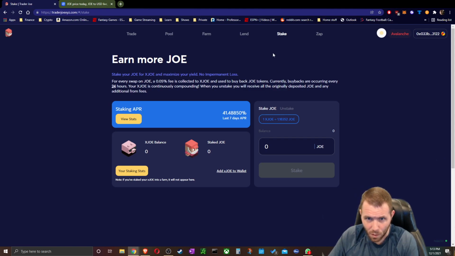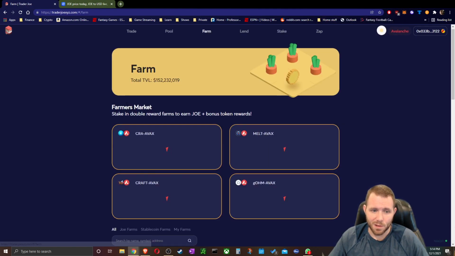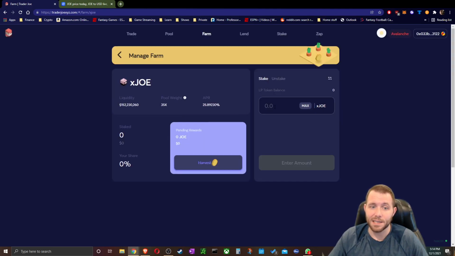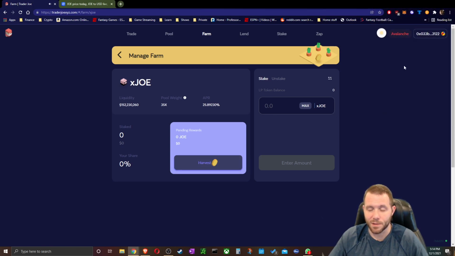But what they mean by this here is you got some XJoe in your wallet. That's your receipt token, so you know you're staking. But now you can actually come over to the farm, and you can take your XJoe receipt token and make an additional 25.89% on that by staking that here, which is very nice. So you find yourself making 60-some% just on this, and as a reward, your APR is actually paid out in Joe. So, and I can harvest this at any time. Remember, I can click on this and it'll be X amount. I mean, this is nothing, right? At least when you compare it to Ethereum.